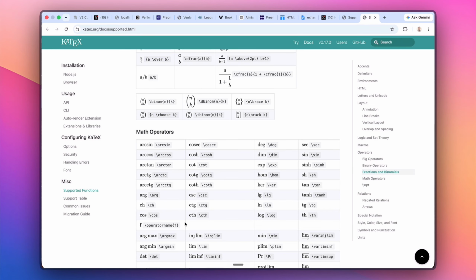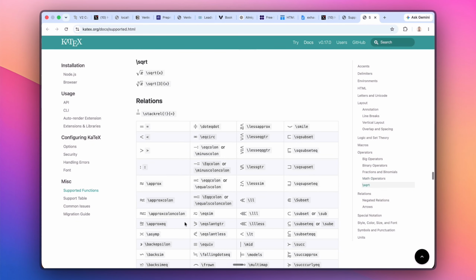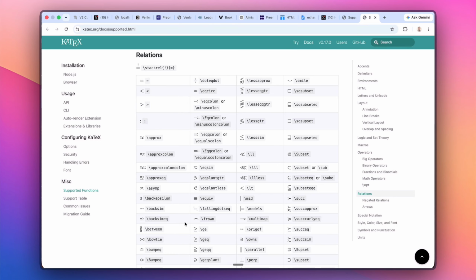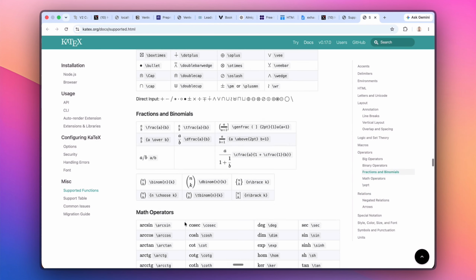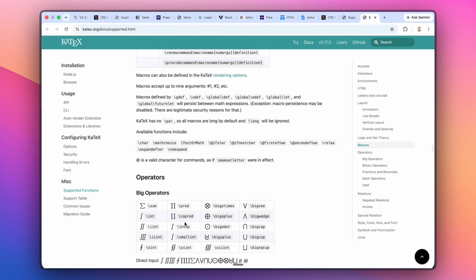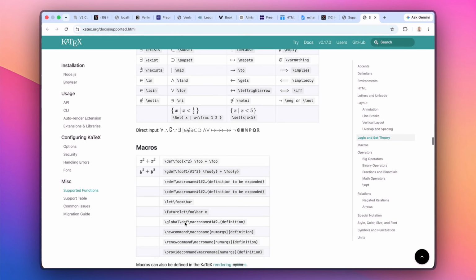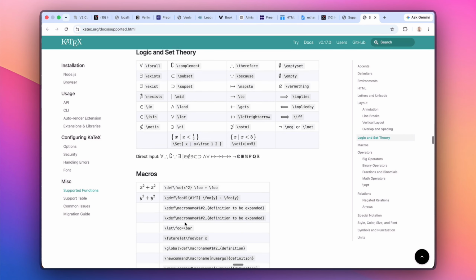And this does not just work for mathematics. If you want to do expressions in chemistry, showing the formulas, the arrows, the equations, this provides an exhaustive list of all the syntax you need. Even tables can be rendered with KaTeX. So it's very simple. Just like I've done the almighty formula, all you need to do is to memorize some basic, regularly used syntax, just like the frac we used.